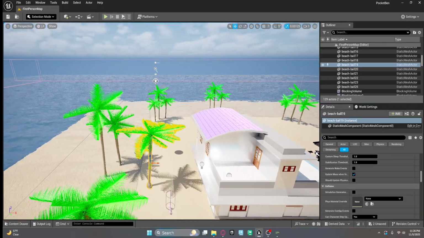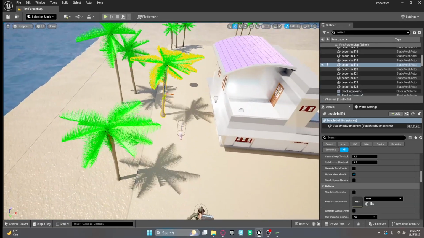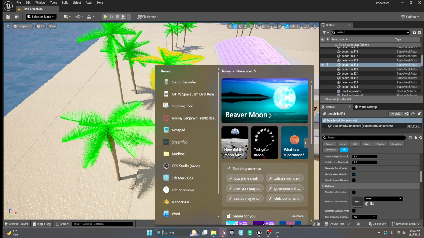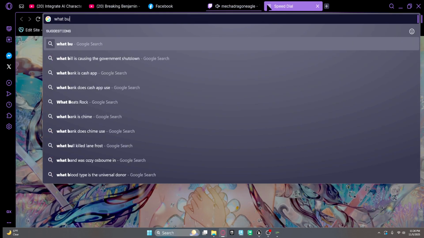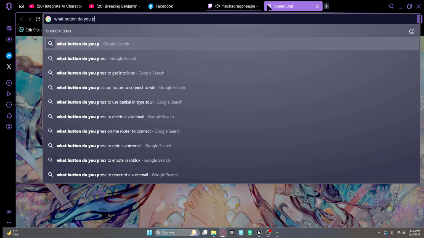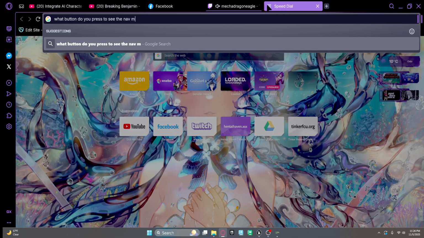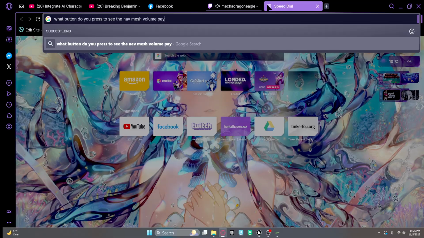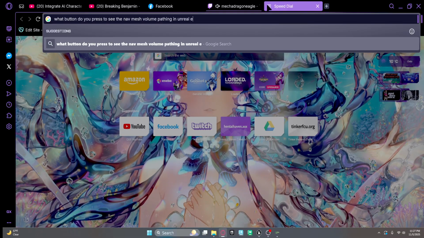Can I see the nav mesh? I forget what the button is. P or something? What button do you press to see the nav mesh volume pathing in Unreal Engine?